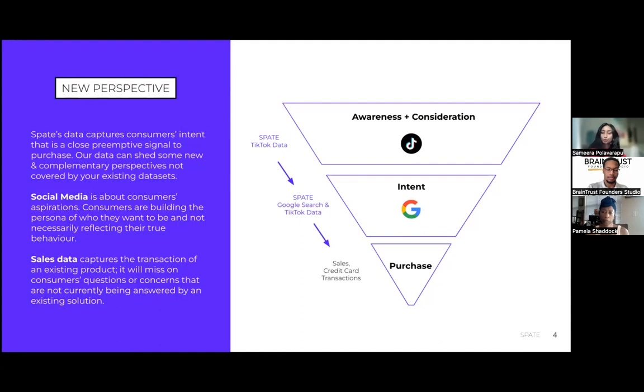We do this through two different platforms. We have our TikTok data, where every single week we're updating over 15 million hashtags that we track and see how they kind of evolve week to week. We're able to see exactly when something is spiking or when it's falling. And then on a more granular level on Google, we're able to see what people are searching and what questions they're asking and the products that they're most interested in. And we're able to really quantify that demand that kind of exists in different categories.